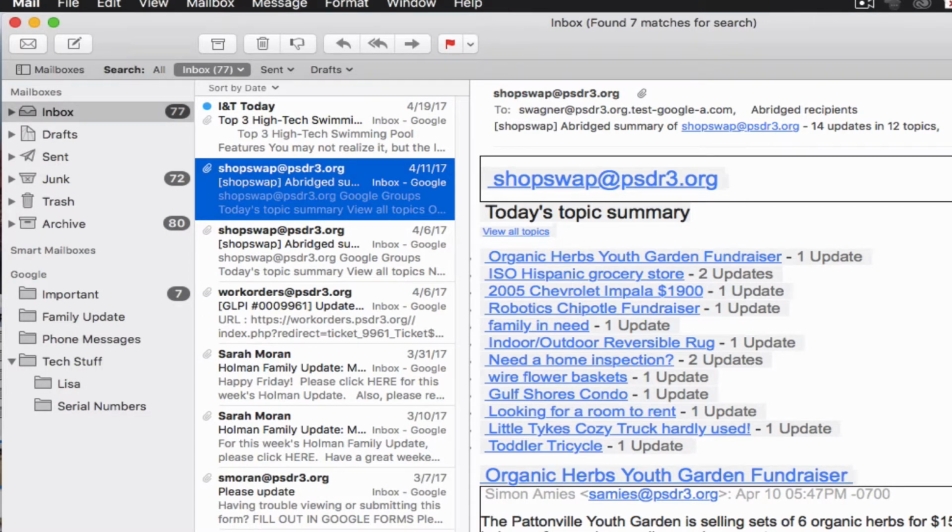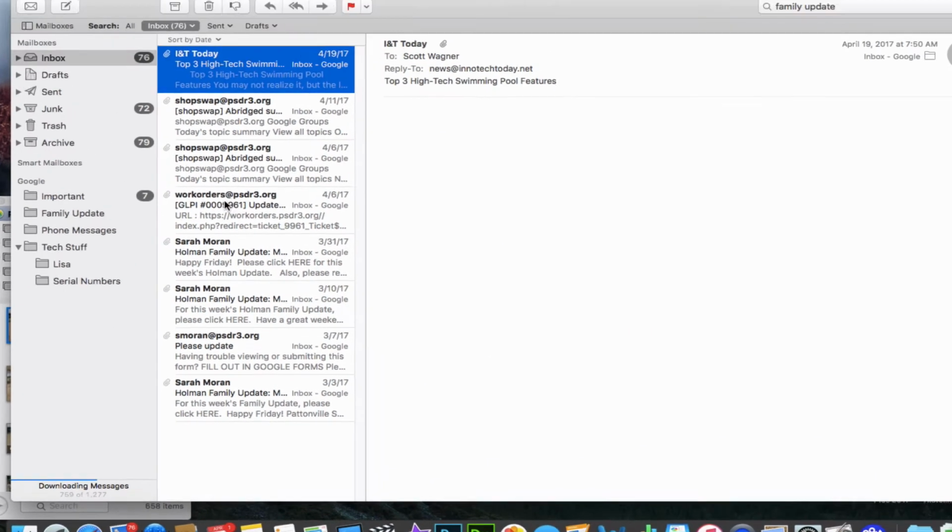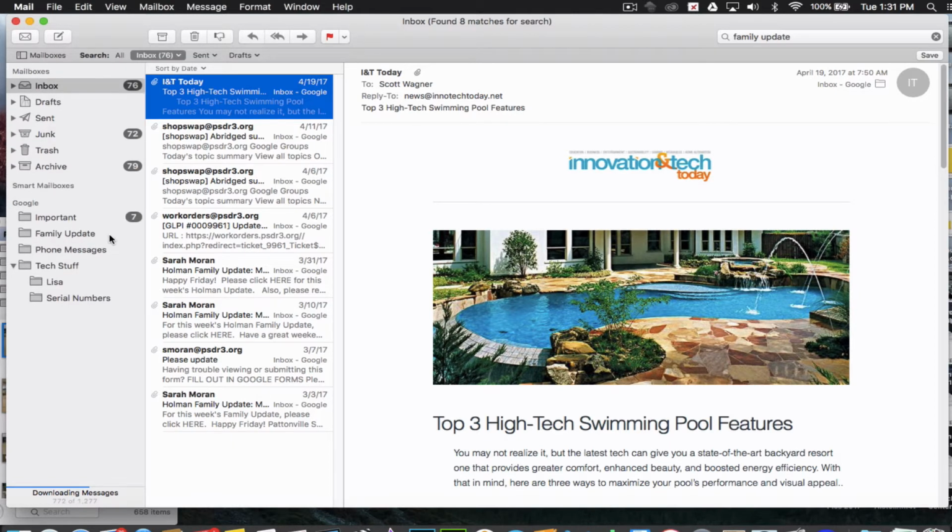What I like to do personally is open up my Mail app and just leave it open all day. It will give me a little red flag in my app icon that tells me how many unread messages I have. Again, similar to the red flag in First Class if you prefer that. So it's a very robust tool. It allows me to do most of what I can do with my Google client online.